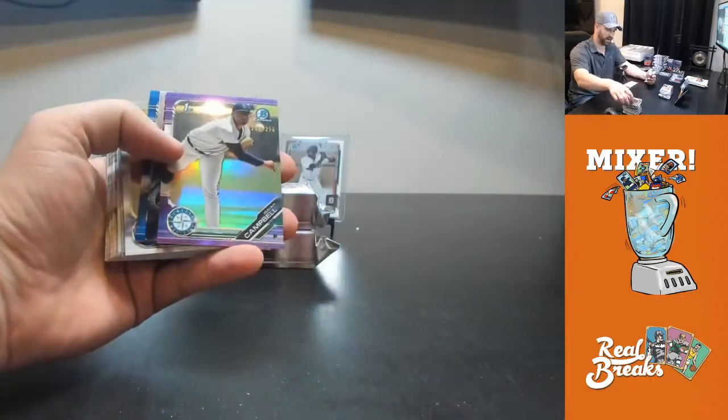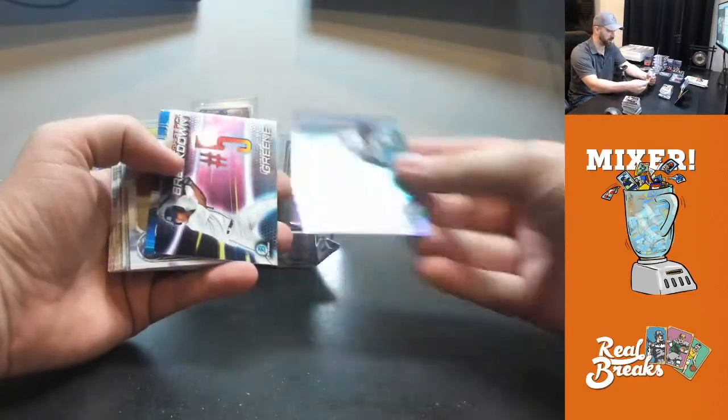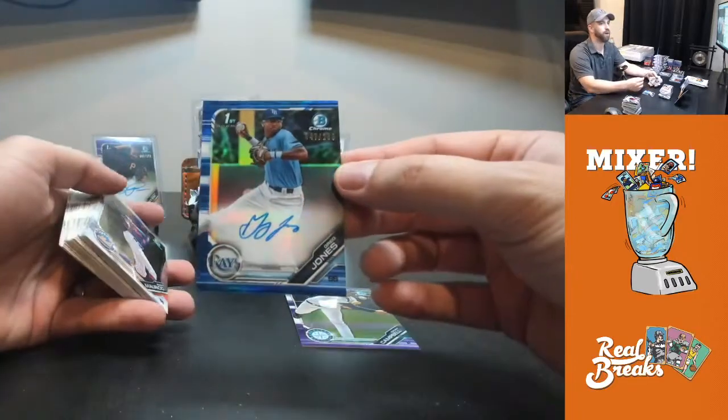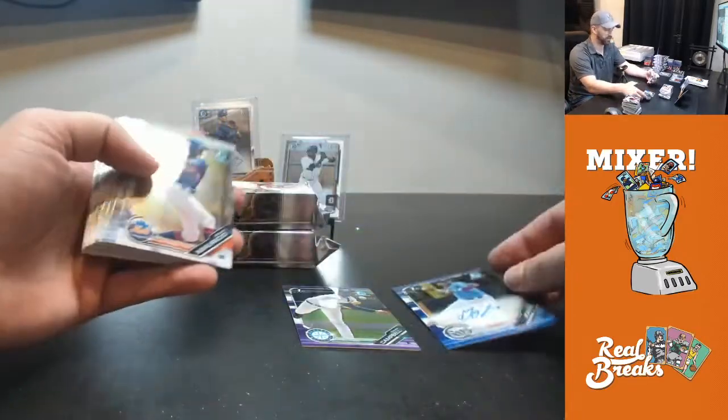Purple refractor Isaiah Campbell out of 250 Mariners. And a blue auto Greg Jones out of 150 Rays going to Russ Hudson.